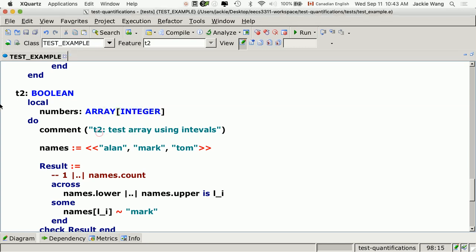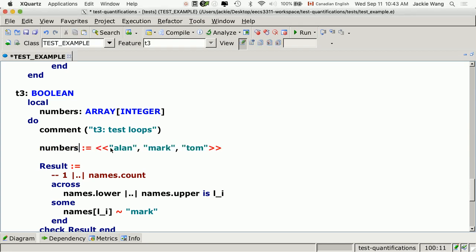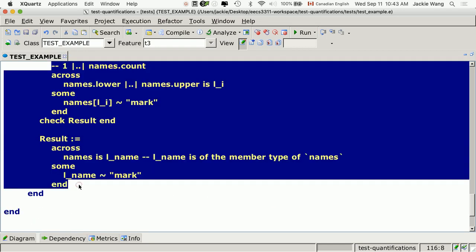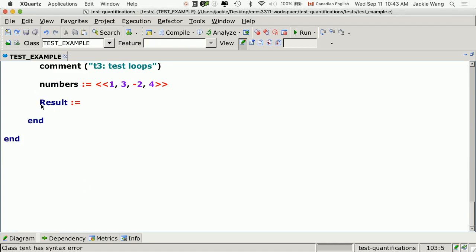And then we're going to have T3 here, and then T3 test loops. Let's say numbers over here, let's say make it easy. Let's say 1, 3, minus 2, and 4, okay? And now, one thing to note, okay, I'll mention this at the end.